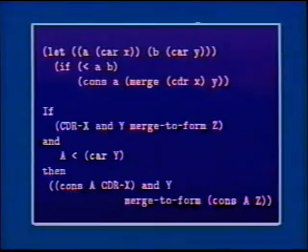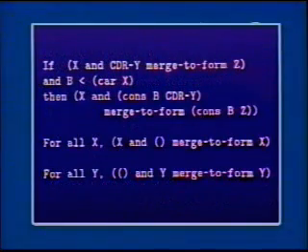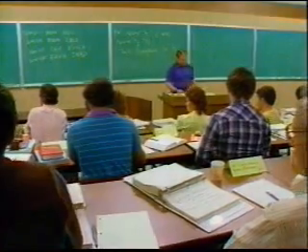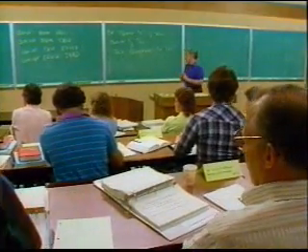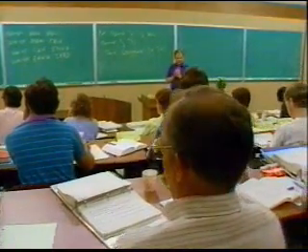And similarly, here's the other clause just to complete it. The other clause is based on this piece of logic, which is almost the same, and I won't go through it. And then there are the end cases where we tested for null, and that's based on the idea that for any X, X and the empty list merge to form X, or for any Y, the empty list and Y merge to form Y. Okay, so there's a piece of procedure and the logic on which it's based.